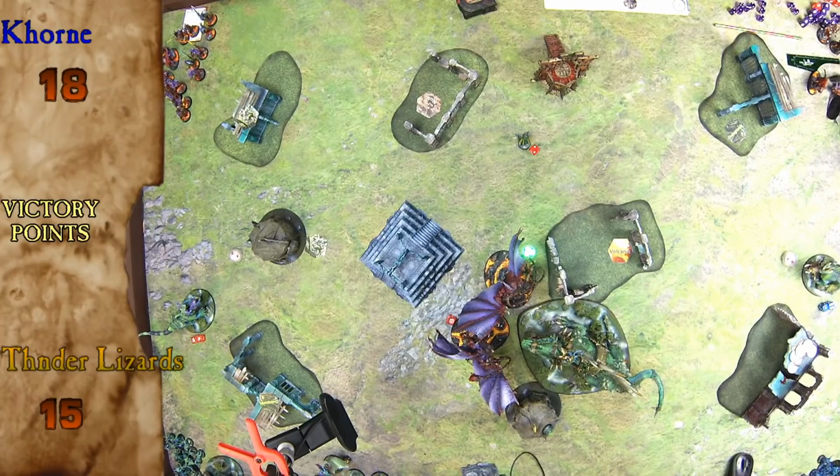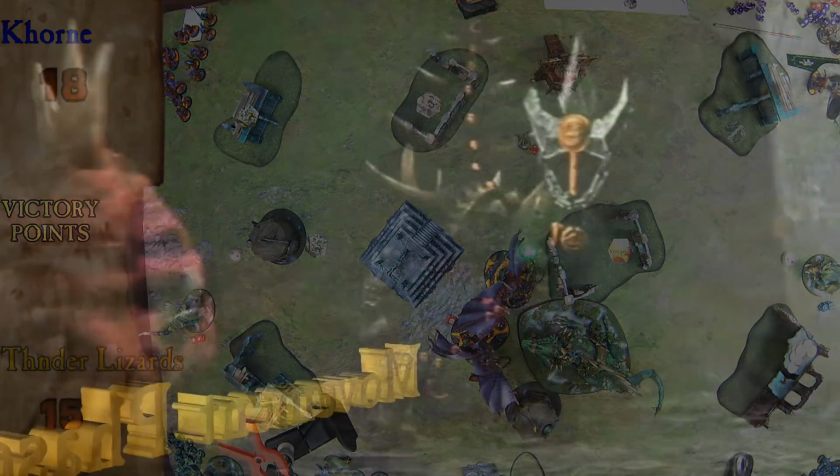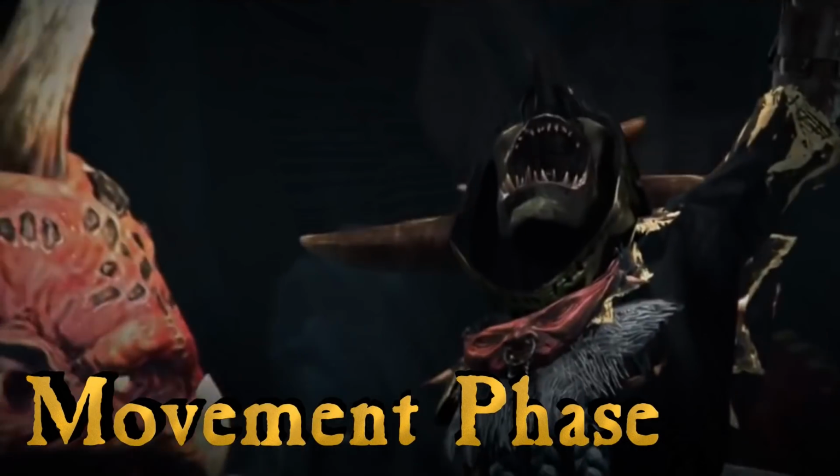The Skink Priest will try and do an arcane bolt at your general. Oh, it's not going to work. He's got Mage Eater, isn't it? I'm not going to cast any more spells with him. No, I'm not going to cast any spells with him. He'll kill you. Yeah, he'll kill me. It's not worth the risk. The movement phase.